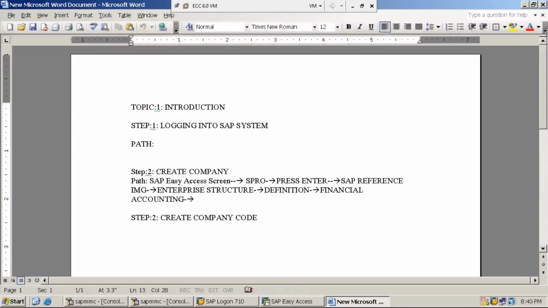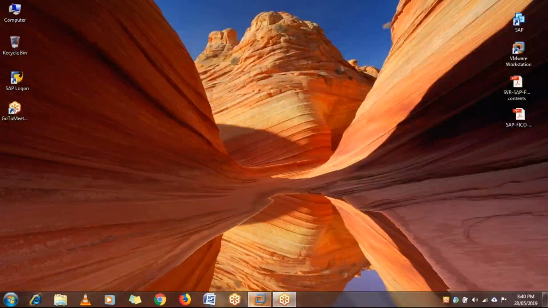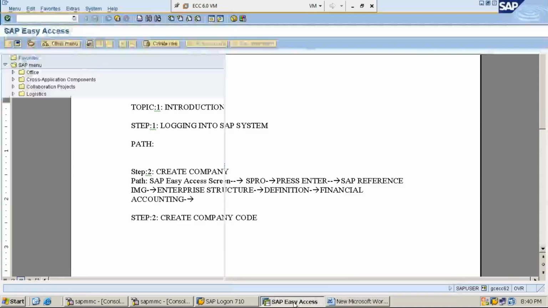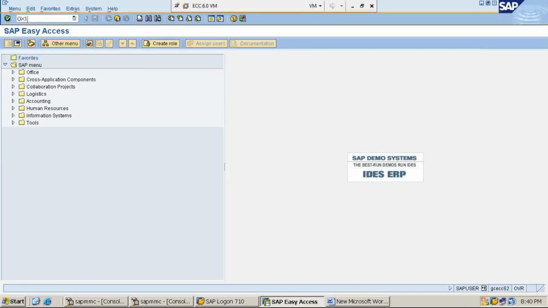So company code. We are supposed to start with company code. To understand company code, first of all, we need to have very good clarity with respect to the company. A company will represent global business and multiple countries. In yesterday's session, we created a company called MM1234 and named it MM123 Global Limited. That is what we created in the session.